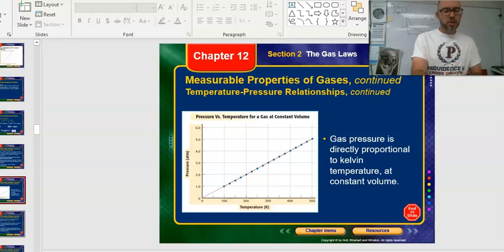Gas pressure is directly proportional to Kelvin temperature at a constant volume. Now we're not letting the volume change. Now we are heating something up in a closed container and the pressure is going to build, like in a boiler or something like that. But look at that line again, straight line, and it's tethered to the point 0, 0. So we've got to be in kelvins, and we're in pressure, in this case in atmospheres.